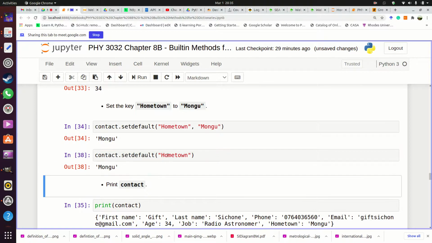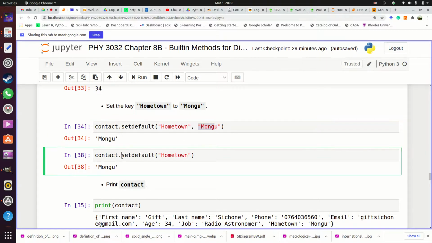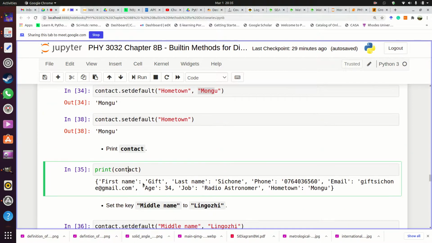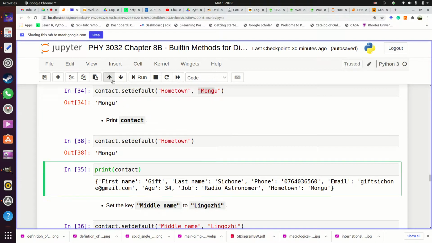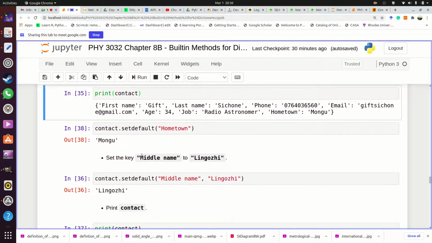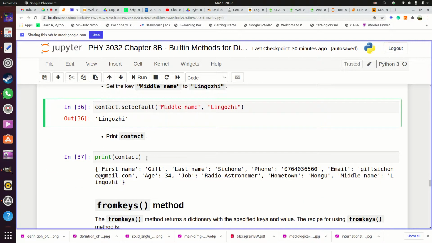After I add hometown and an associated value, I can get what hometown is, and I can also print that out. Are we clear on how contact.setdefault can be used? Clear. Okay.